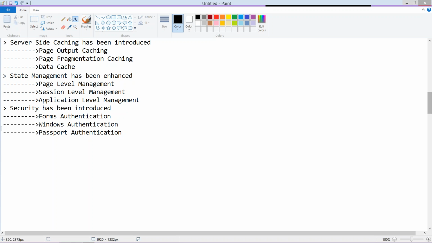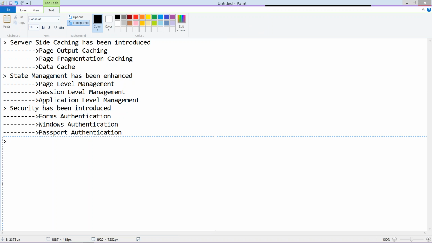And along with these concepts, we got web services, which have been introduced to provide solutions for service oriented architecture.